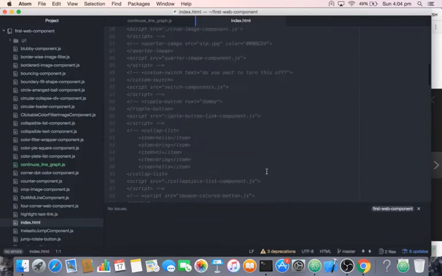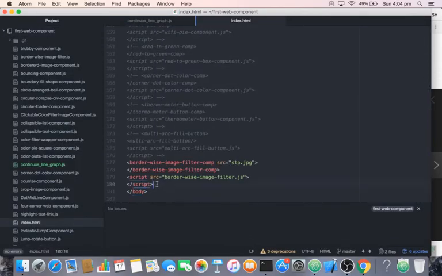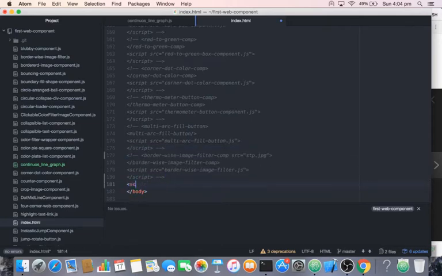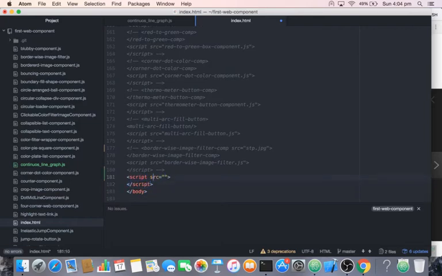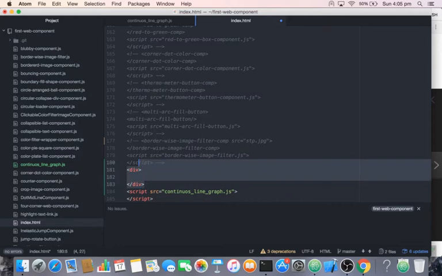Here I'm going to comment out the previous components, and I'll have a script tag whose source will be continuous line graph.js. Sorry, there's a habit of writing div tag.